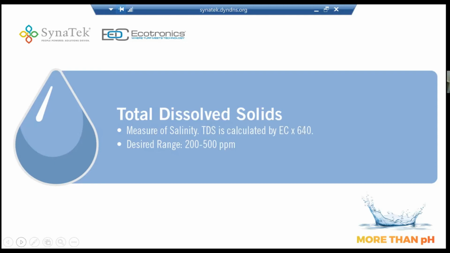Through your TDS, you can also determine the percentage of your bicarbs by dividing the TDS by 640. So that's always a good thing to know too. You want to get your bicarb load, the percentage of bicarb in your water, and that's always a good thing to know too.